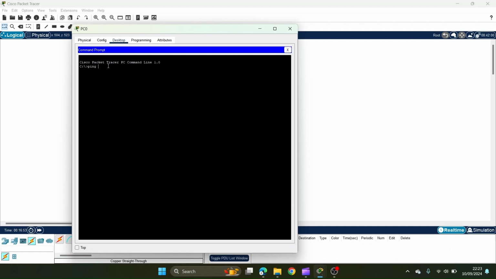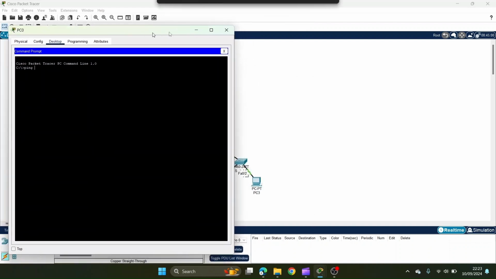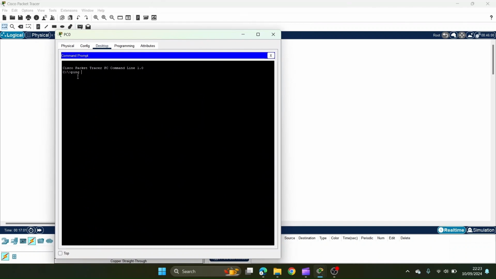And now we'll give it the IP address of 192.168.2.3. So that's on the other subnet. And we hit enter, and hopefully it works.